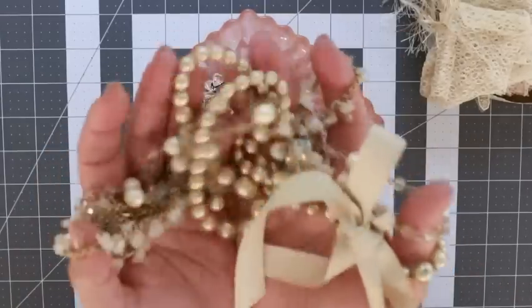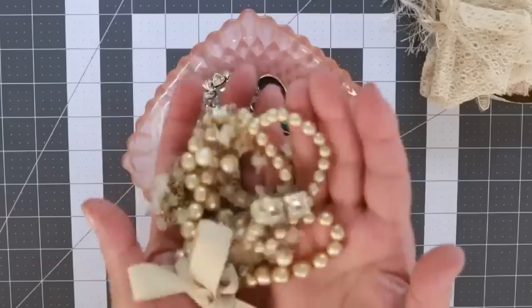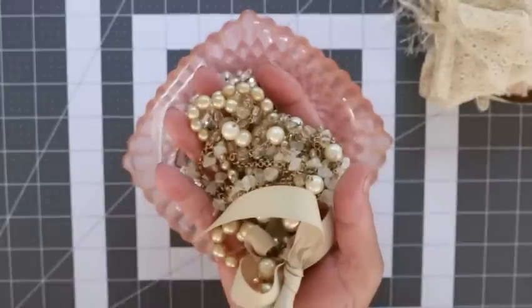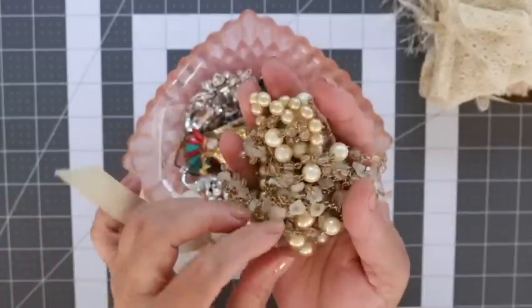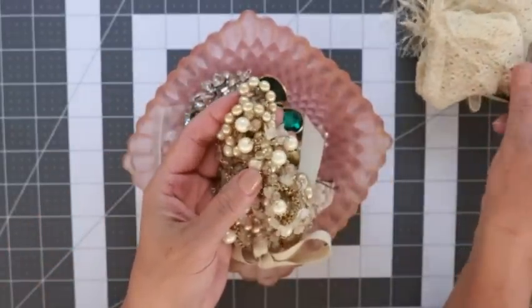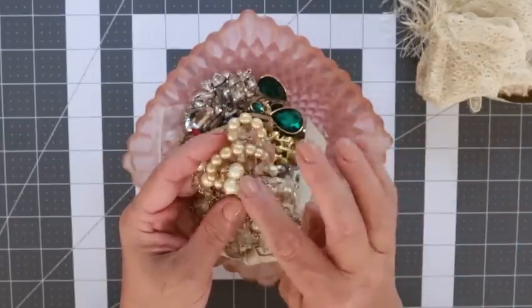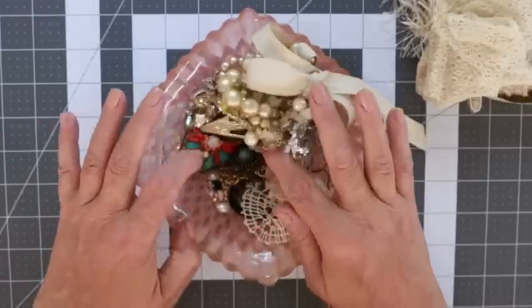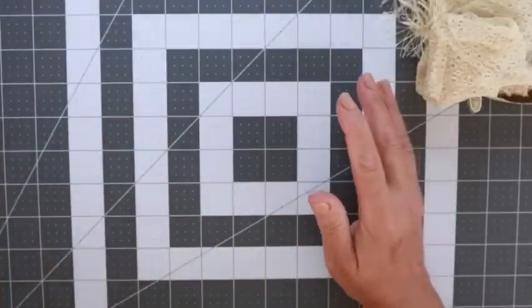So anyway, this is one of Ella's favorite necklaces. And she's had it for like a really long time. But I know I'm going to do a cream one. I know I want to do cream. I'm just loving this. So I don't know, I might tear that apart. I'm not sure. But I have other little things down here that I could use if I wanted to.